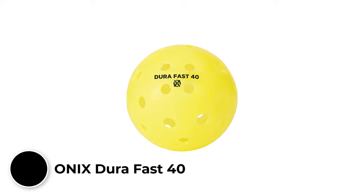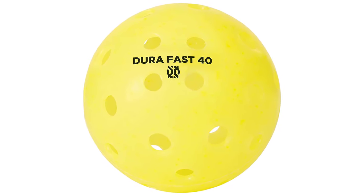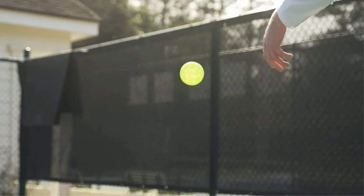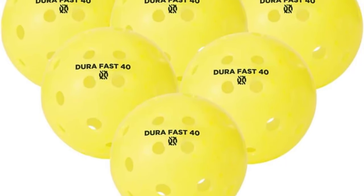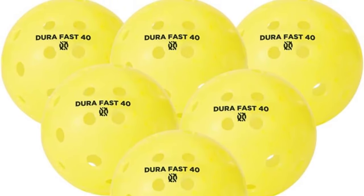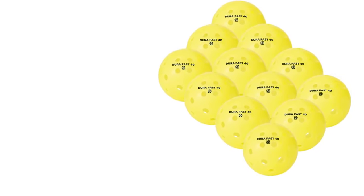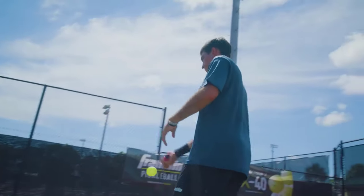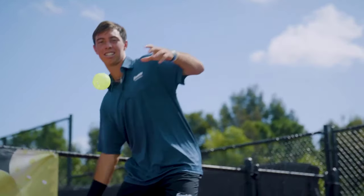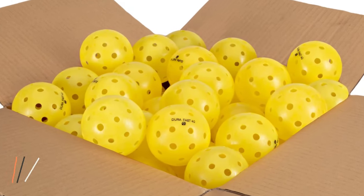Number 2: Onyx Dura Fast 40. The Onyx Dura Fast 40 is one of the most popular pickleballs on the market. For many, this is the go-to option, since these were the first dedicated pickleball balls available. They are also the official ball of the Association of Pickleball Players (APP) and the Professional Pickleball Association (PPA). The Dura Fast 40 features 40 precisely drilled holes using a patented design with two different hole sizes, which Onyx says gives this ball the best possible flight pattern, even in windy conditions. It's a one-piece seamless ball, and it's fast, making it ideal for the advancing beginner. These balls are praised for their consistency in flight and bounce, and they feel and play lightning fast.